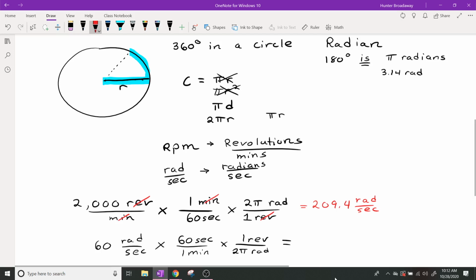Let's check and make sure that everything cancels out. Radians cancel, seconds on the bottom, bye-bye. Minutes, we want to keep. Radians on bottom, radians on top. So we're left with revolutions per minute. That's good. So instead of doing a number times 2 pi divided by 60, it's times 60 and divided by 2 pi. And that's pretty much it. That is how you change RPMs to radians per second and radians per second to RPMs. Okie dokie?